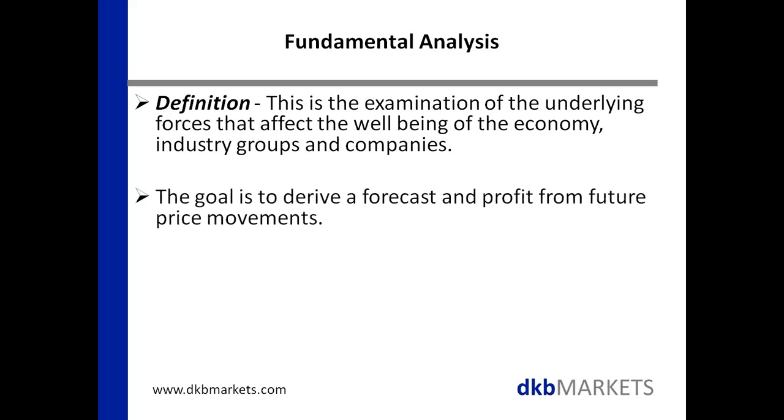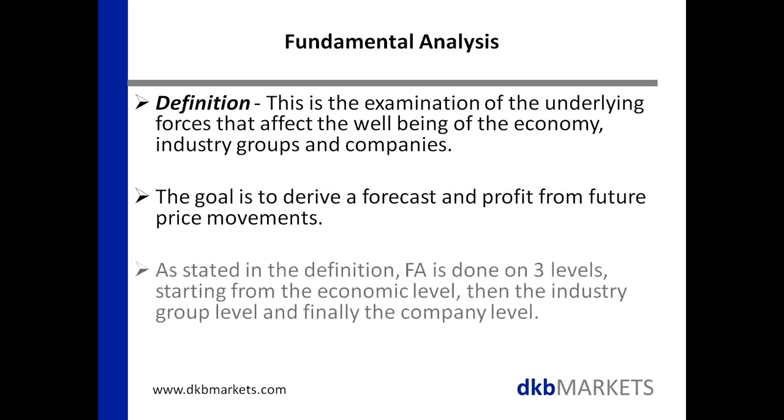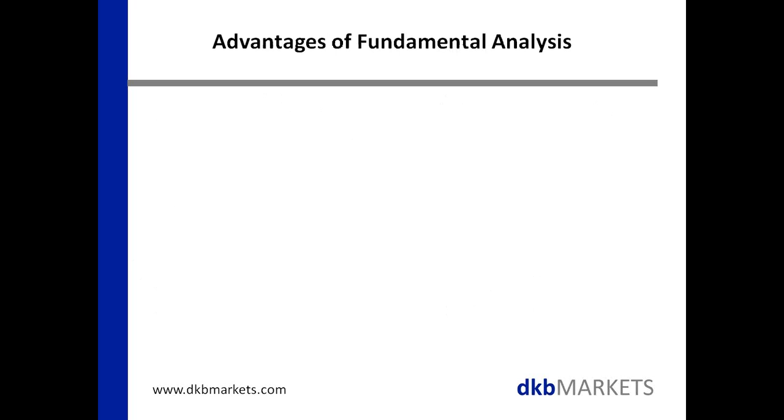The goal of this is to profit from price movement. That's why you do it. You want to derive a forecast of what the price of the company stock should be, given the analysis you've done, and decide whether it is undervalued, and then you can buy when it's undervalued and profit from future price movement. As stated in the definition, fundamental analysis is done on three levels, starting from the economic level, then the industry group level, and finally the company level.